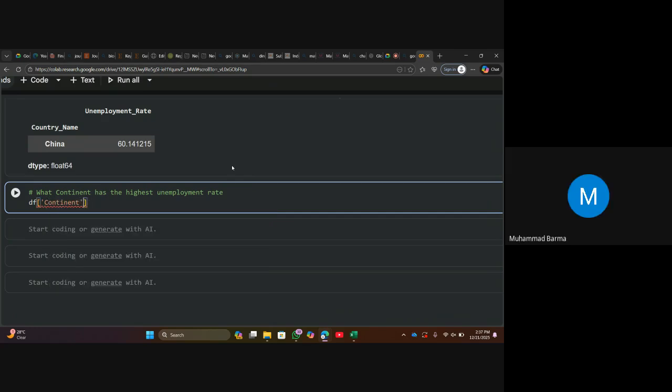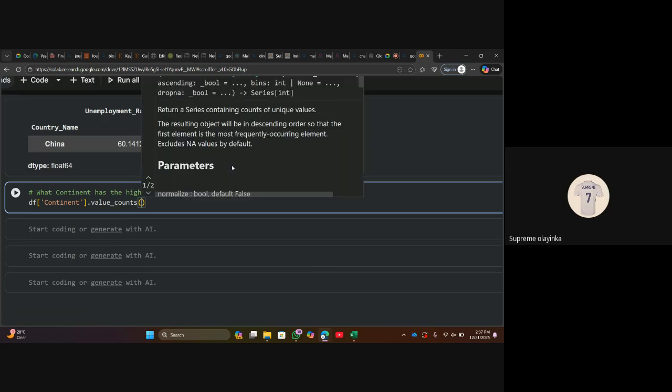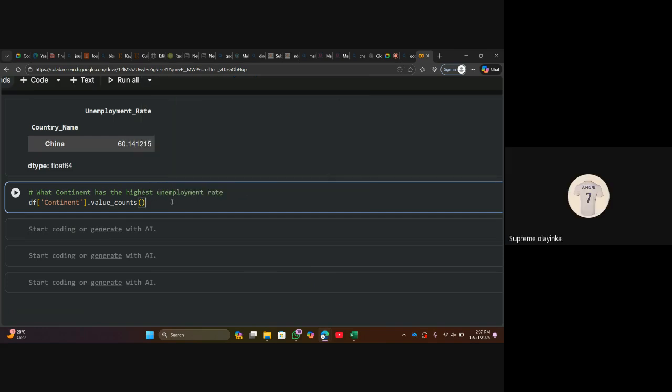Then you close, dot value underscore counts. Then dot head, open and close bracket. Then dot head in bracket 1. Thank you so much.